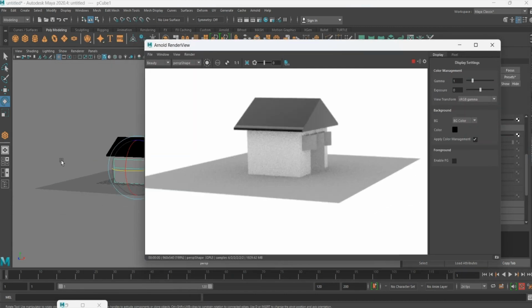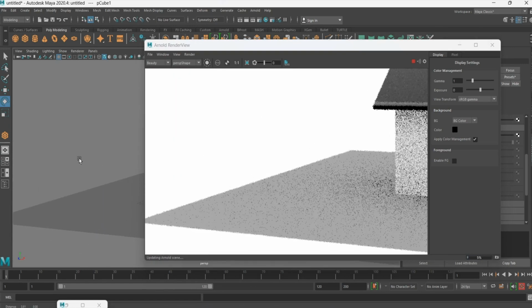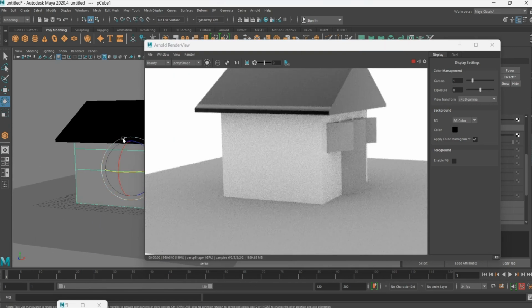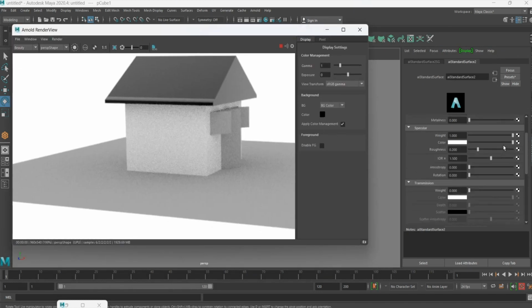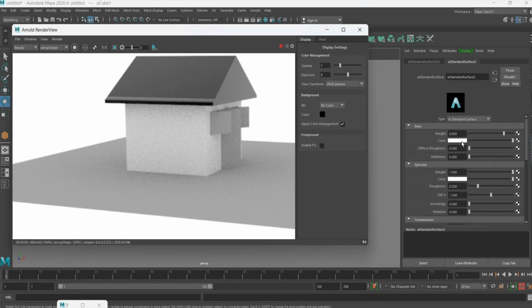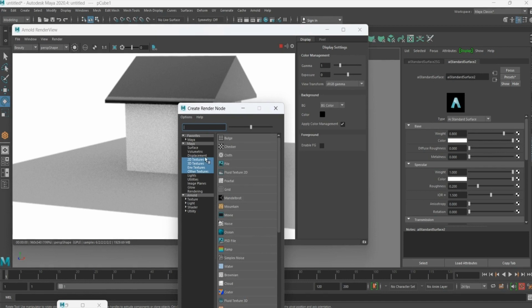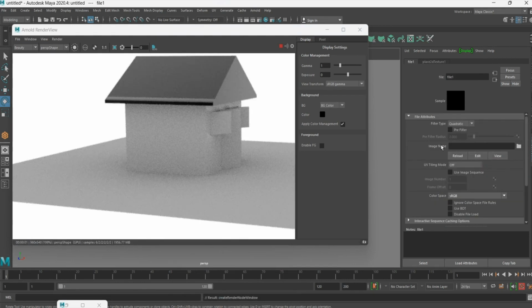Now in AI standard surface, where we see color, we're going to click the checkered box. We're going to select that and then choose file.